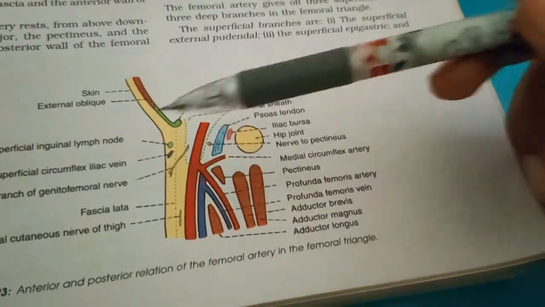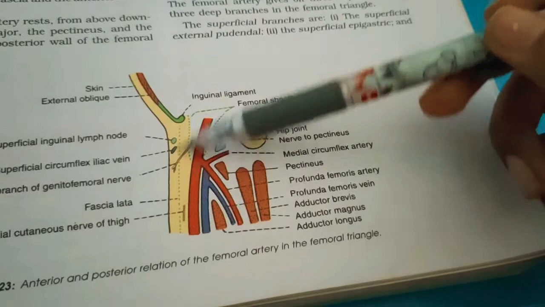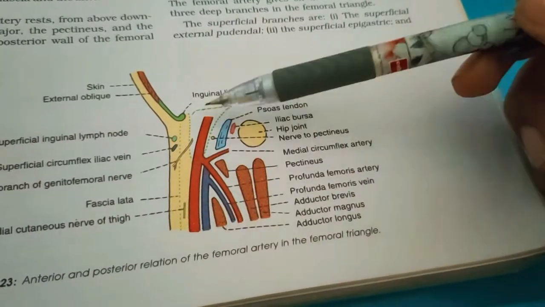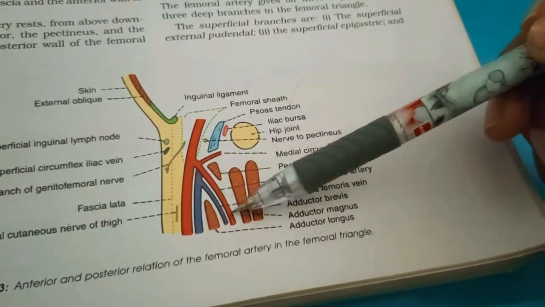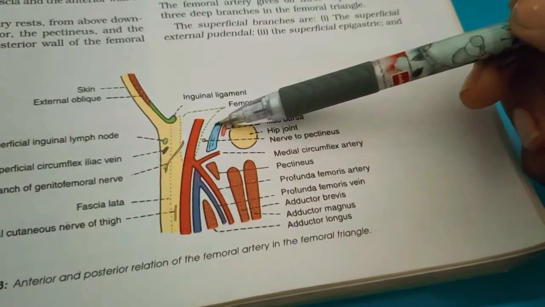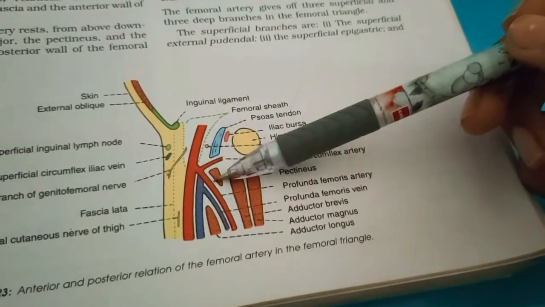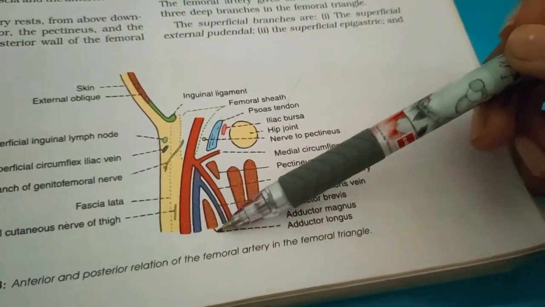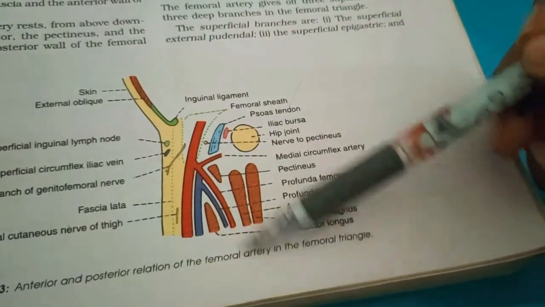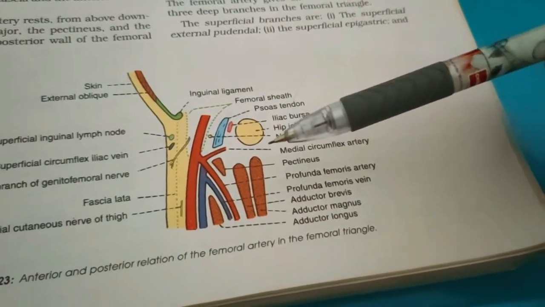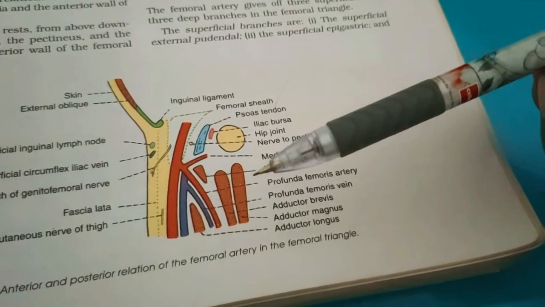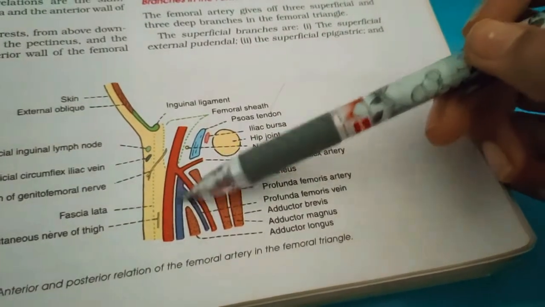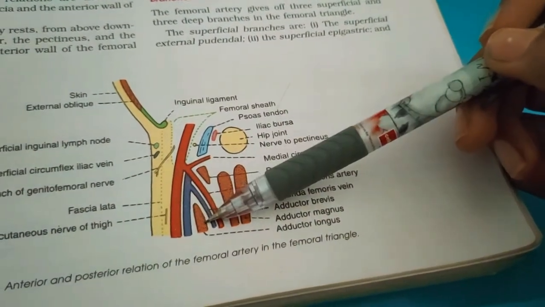Okay, so anteriorly you have skin, superficial fascia, deep fascia, anterior femoral sheath. Posteriorly from above downwards you have different muscles like psoas major muscle. Next you have the pectineus muscle. Next you have the adductor longus muscle, and finally you have the posterior wall of the femoral sheath. So femoral artery is also accompanied by femoral vein. You can see just side to it. This is a femoral vein, right?